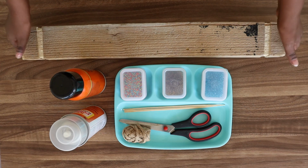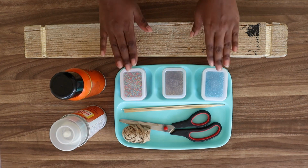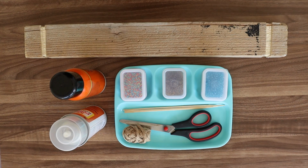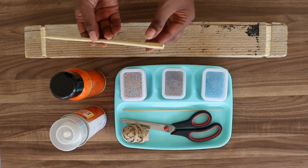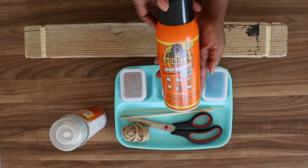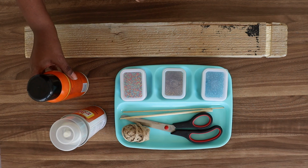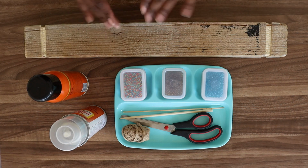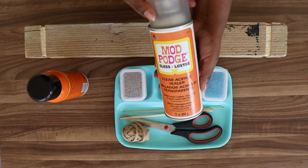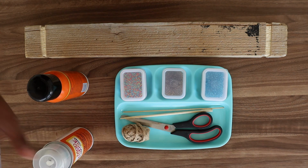Farmhouse sign, we'll use a wooden piece like this. A selection of beads, we're using African beads, but you can use whatever type you'd like. We have some twine, scissors, and some sticks. These ones, as you'll see, we might use for tapping in the beads. And we're using adhesive spray. We're using a spray because it's easier for this, or it's what I prefer. You can pick whatever other type you'd like. And we're using the Mod Podge acrylic sealant. So let me show you how we are doing this.